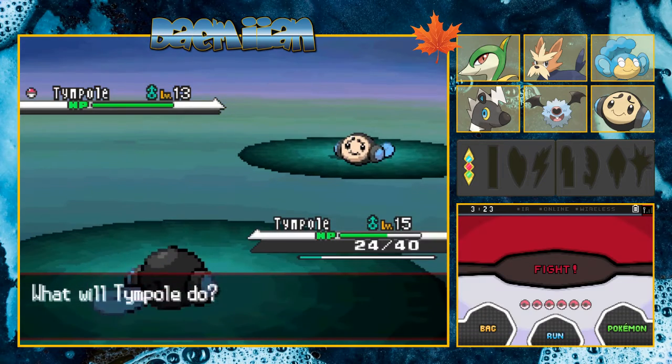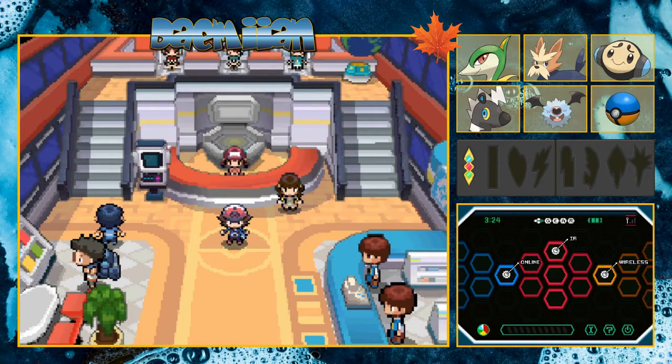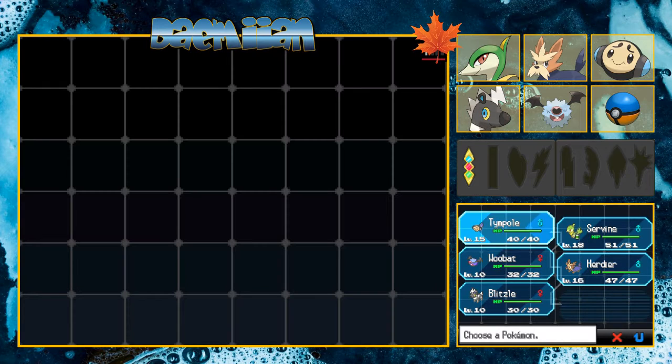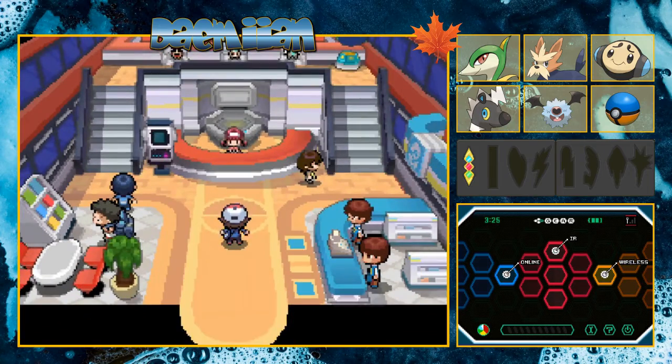Tell you what, I will see you back at the Pokémon Center. Okay, I have returned. So while I was gone, we took Panpour off of the team because I did not need two water types. So I got Tympole here at level 15. In between episodes, we're going to get Woobat and Blitzle up with the rest of the team, and then we're going to go check out the gym leader.